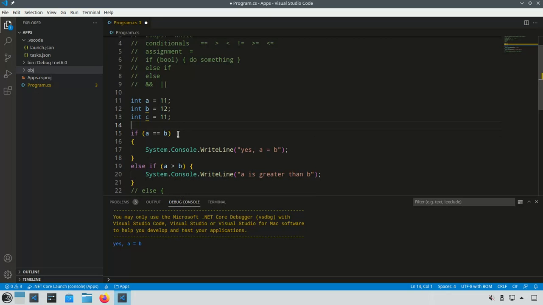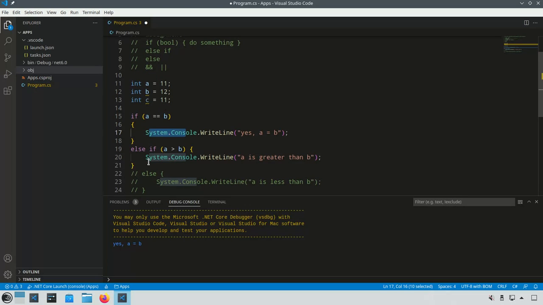If a equals b, that may or may not be true depending on what the value of b is, right? But how about this? What if a is greater than b? If this is true, this will run. If it doesn't run, it will go to the next step. Will it run? No, it won't, because a is not greater than b.